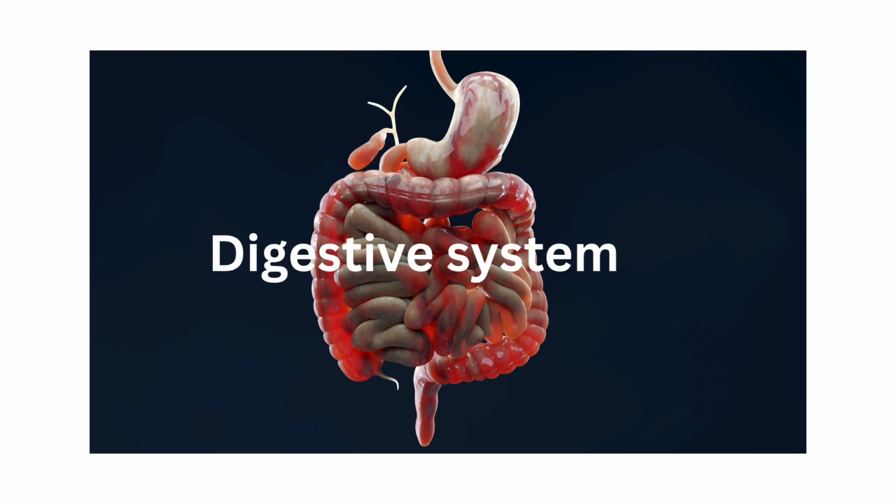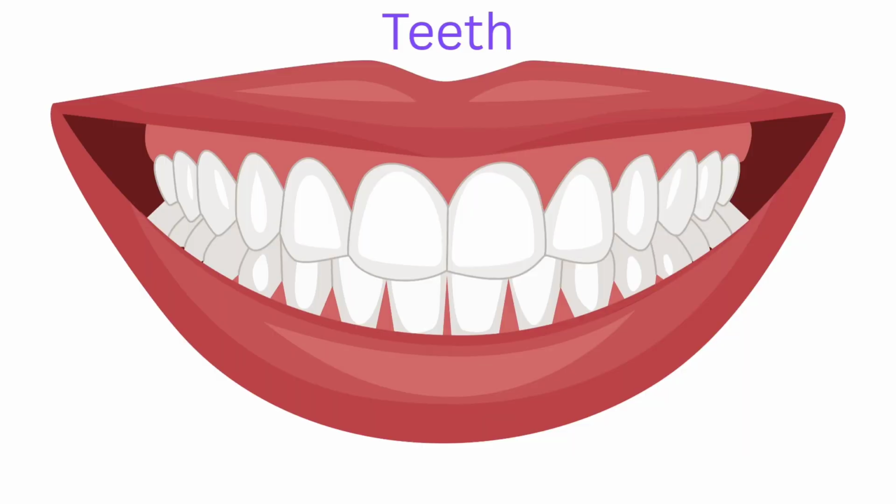And speaking of the mouth, there is one more important point we must know, that is our teeth. They play a key role right at the start of digestion, but if we don't take care of them properly, problems like dental caries can affect our overall digestion and health. And so let us learn how this happens.